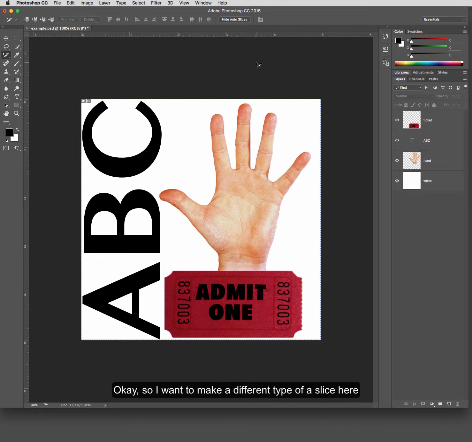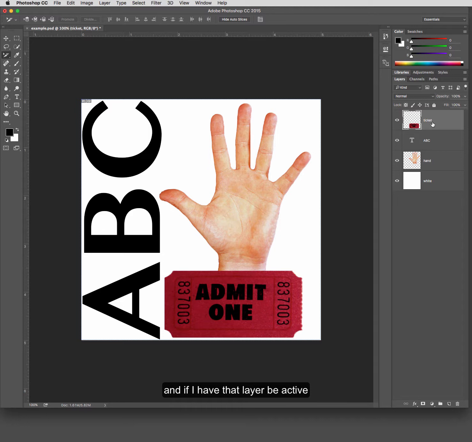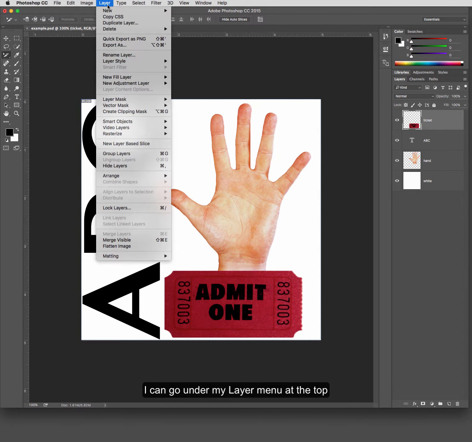Okay, so I want to make a different type of slice here that's defined by a layer. I can create a slice either by using my slice tool, or I could select a layer. Let's say I click ticket here. Ticket is on a transparent background, okay? And if I have that layer be active, I can go under my layer menu at the top and choose new layer based slice.